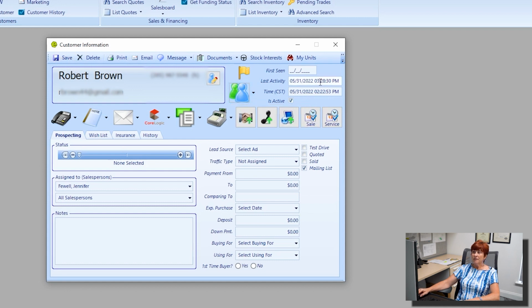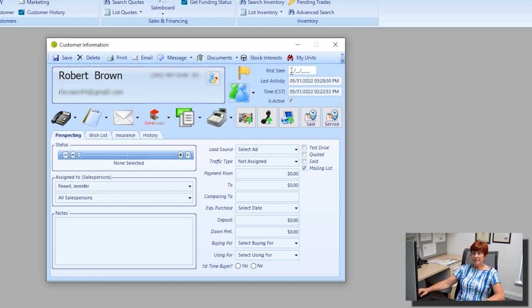And at this time, please notice in the upper right hand corner, there's some information that's automatically populated for us. We have the customer's time zone. So we are showing that the customer is in Central Time Zone, today's date and time. The last activity when I made an entry and saved it, the date and time.